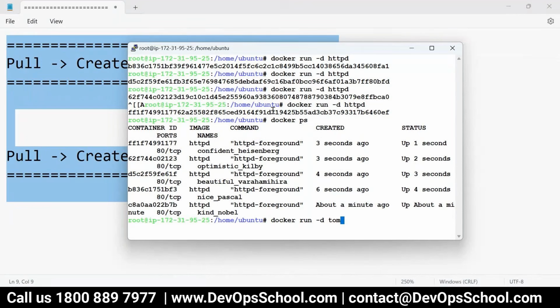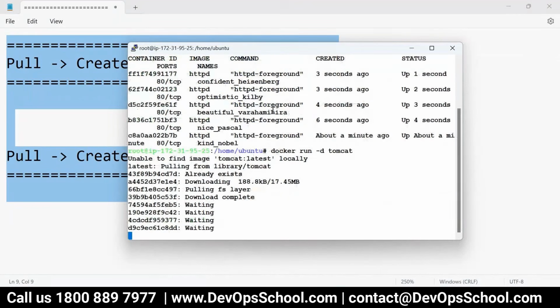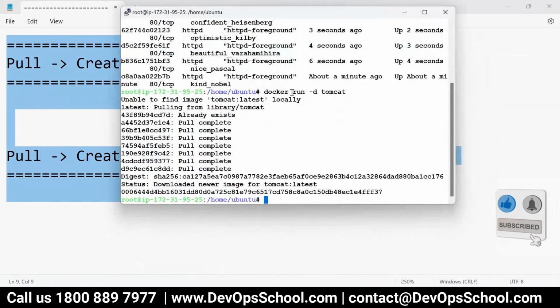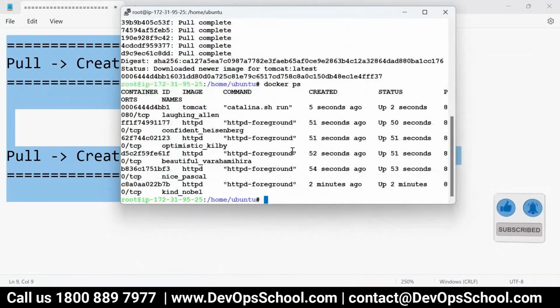I put Tomcat and see, downloading of the image is happening, pulling, then create a container, start the container, and do not attach. I did it. Now you see here docker ps. This is the Tomcat.